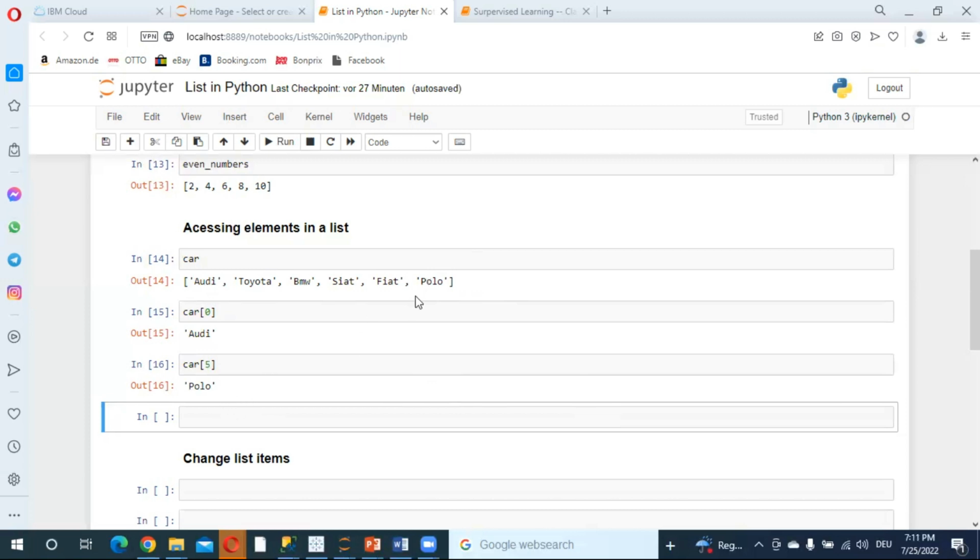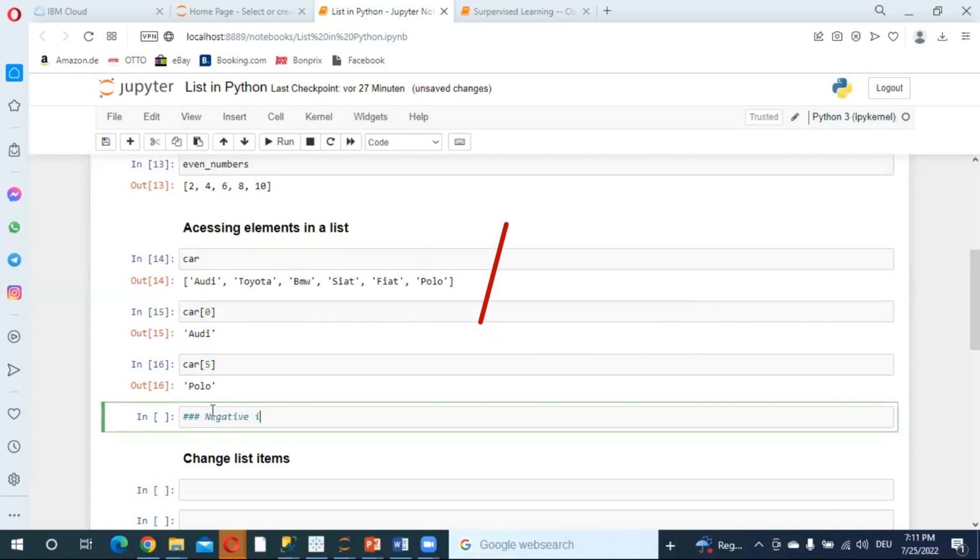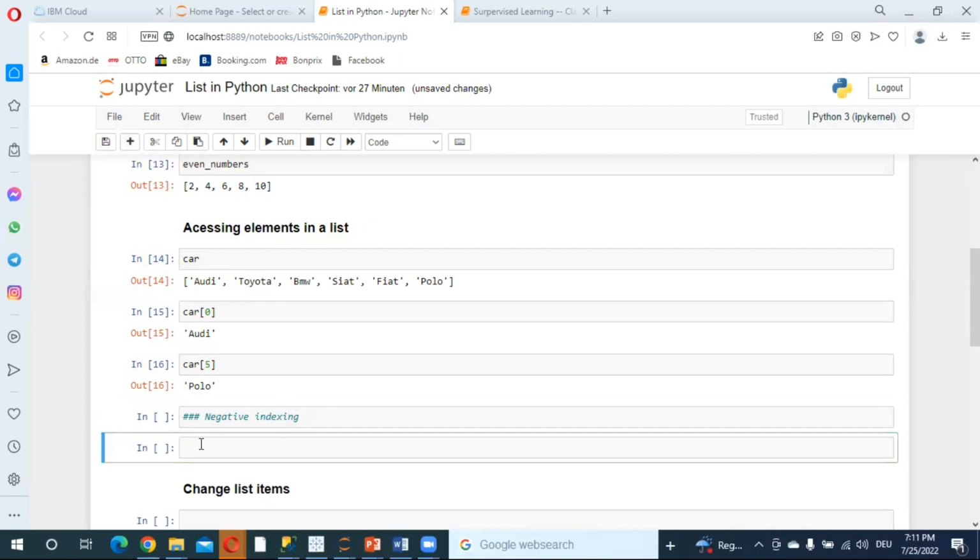If I want to display Polo from the list using negative indexing, let me call it negative indexing. Once I do that, you'll see that the Polo is at index -1.